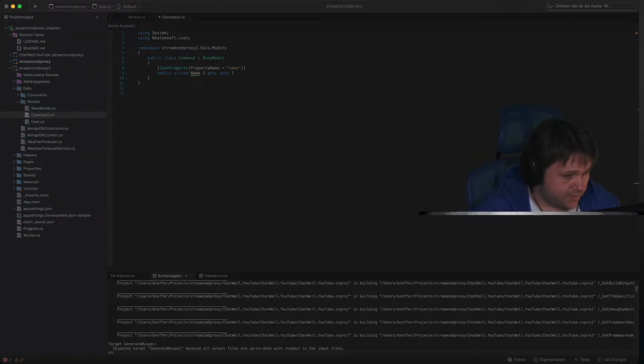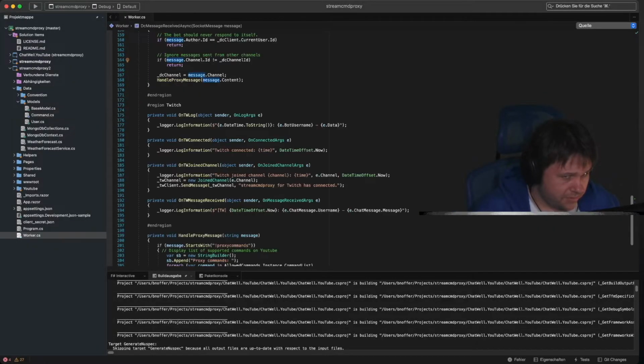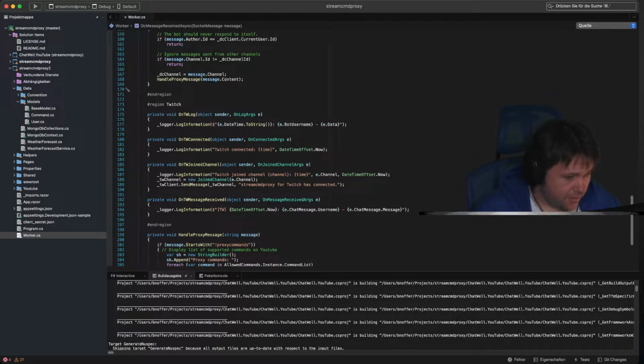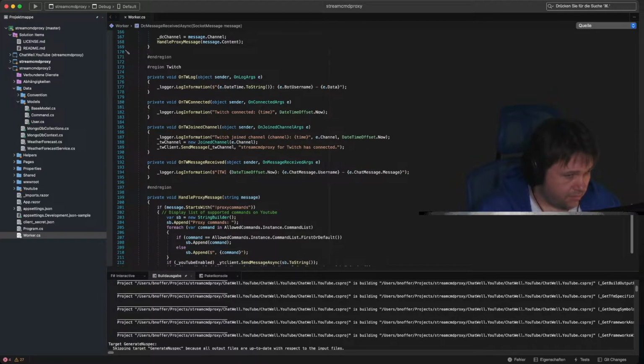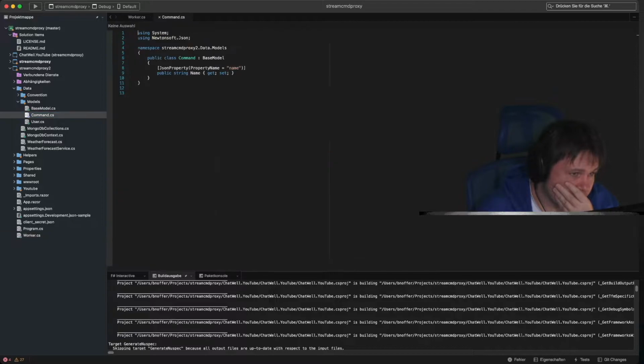So I don't need more at the moment in the command. What we could do is we could add a property for disabled.